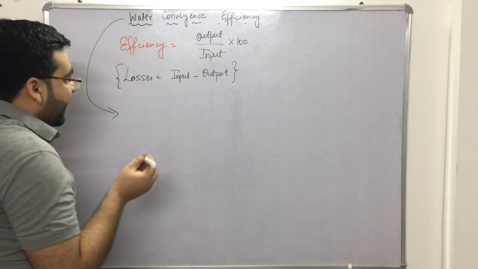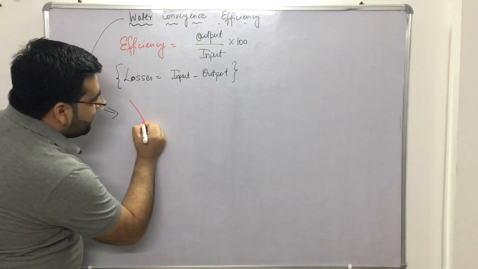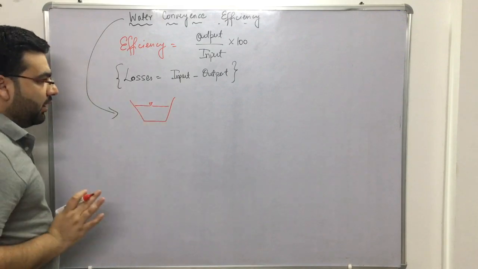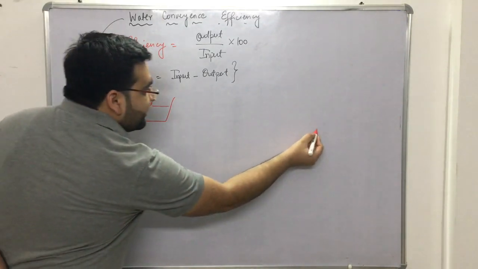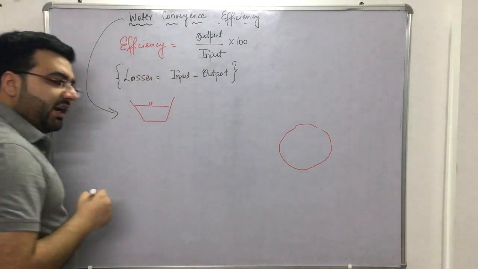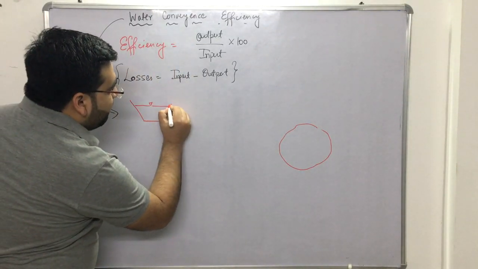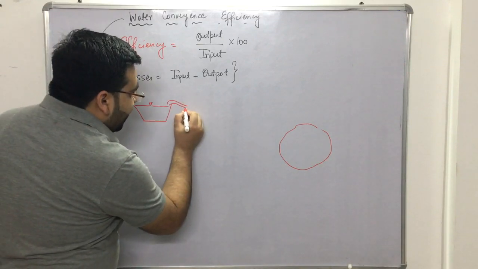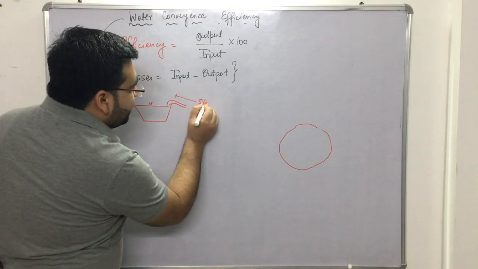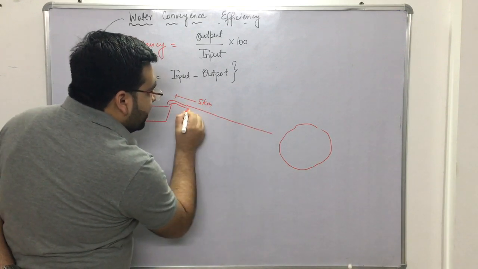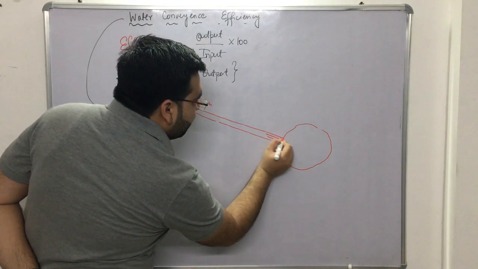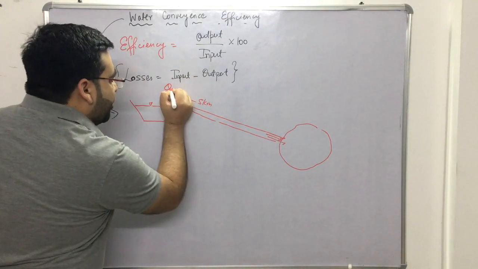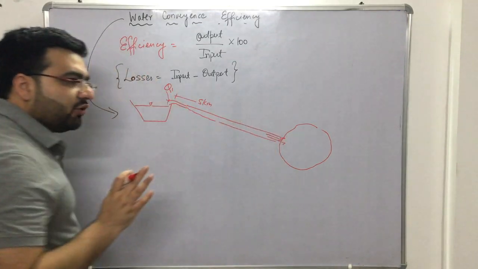So not all water will be transferred to a particular field. Simple. Let me draw one diagram also to make you understand. Let us say this is a canal, a trapezoidal canal. This is the water level in the canal, and this is a particular land that you want to irrigate, right? You have taken water from this canal, by any process, and let us say 5 kilometers away you have a field. On this field you have transferred this water. Let us say the initial discharge is Q1. Do you think this Q1 will be transferred to this particular field?